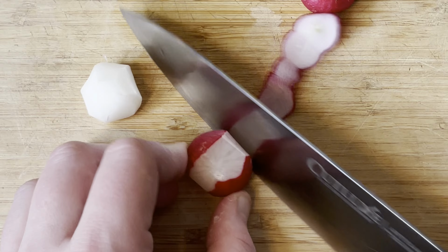There will be some small veins that are just impossible to get out from the liver without ruining the entire thing, so you gotta do as much as you can here. As you can see, they get really small as you get in there. Alright, so I'm quite happy with this result, so let me just clean up a little bit here and we'll move on to the next step.